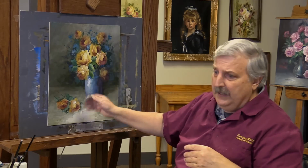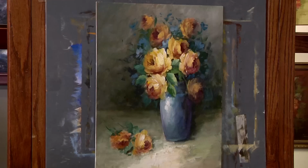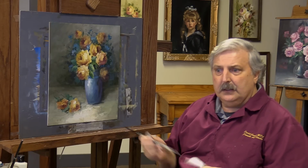So the big thing that you take away from all of this is get rid of your mind that you're going to blend it. If I'm going to soften two tones, you come with something that's right in between. Or you do like I just did on the vase, which makes it look very much like an oil-painted vase: you walk up the scale. Start with a little darker, walk it lighter, lighter, lighter, or lighter and then slowly darker. It doesn't make too much of a difference which way you do it. There are a lot of ways, but I don't lean on blending. At no time am I thinking of blending, I'm thinking of tone. So if I put something on, what do I need to soften that in that particular tone?